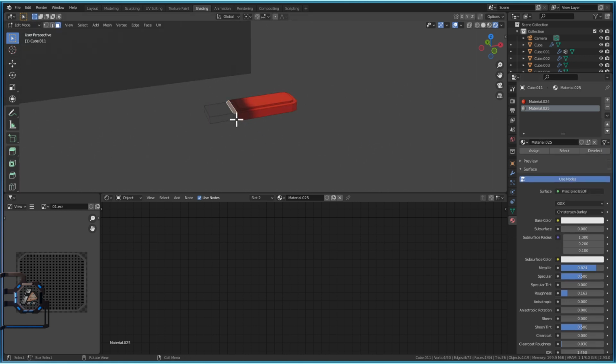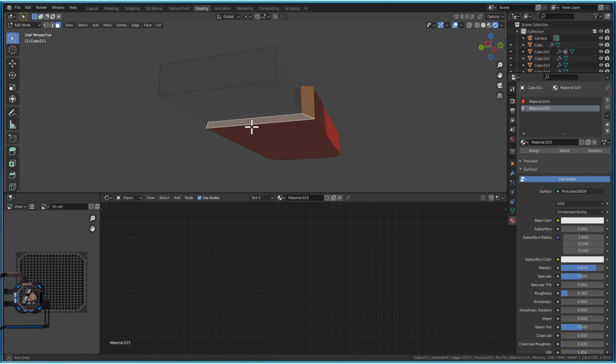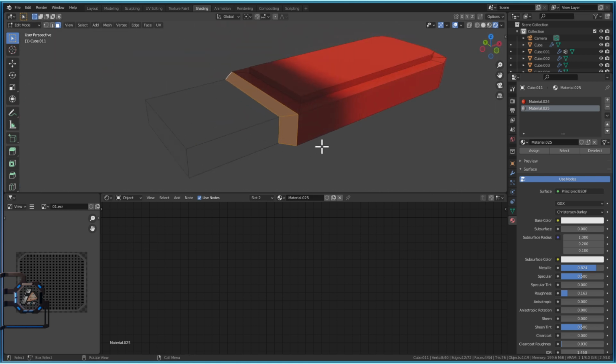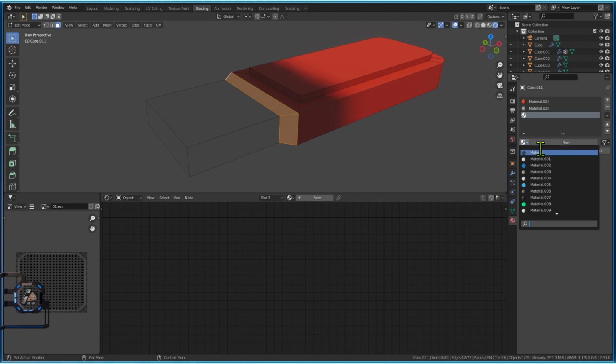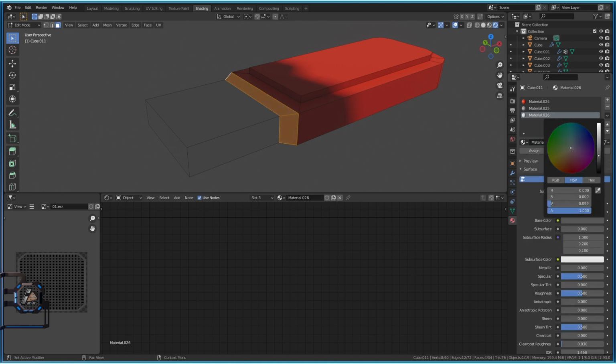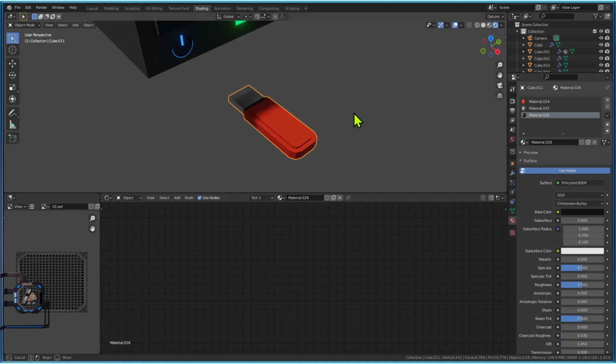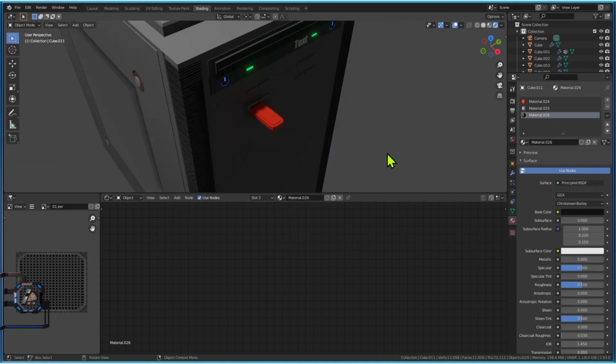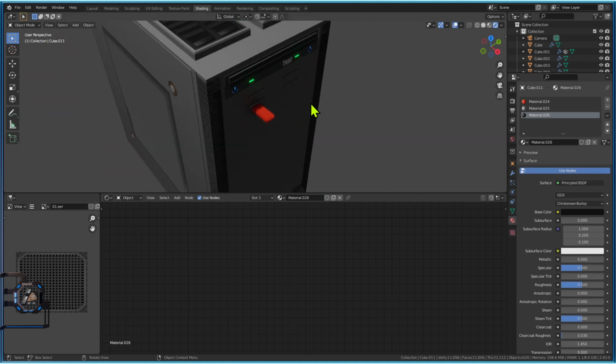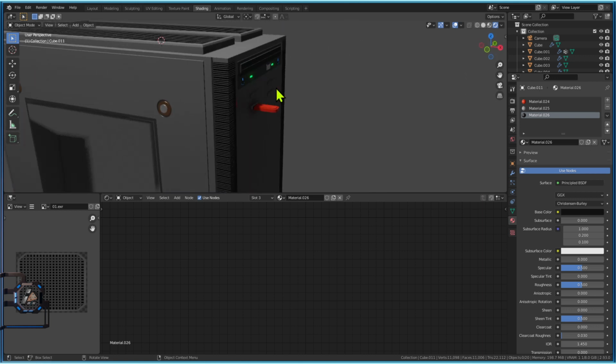Okay, and this one needs to be a little bit darker. Let's just use a new one. Design, new. Good. Looks perfect. Okay, that's done too.